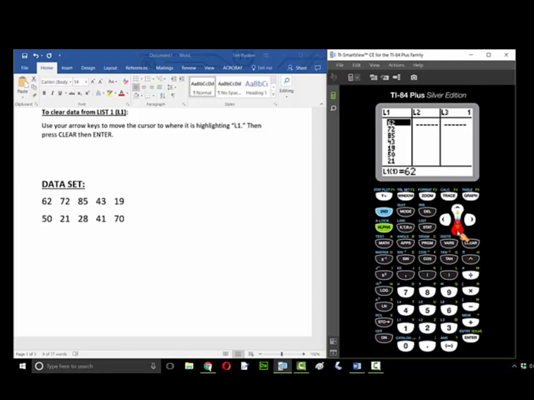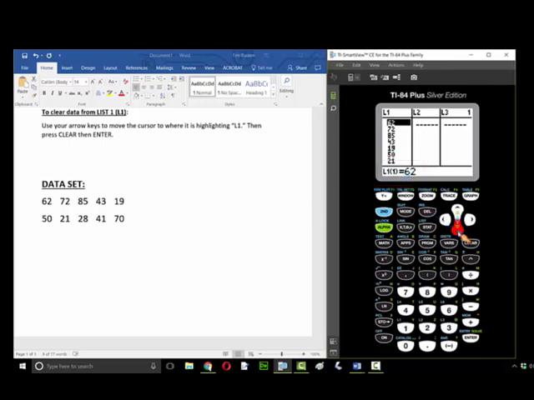So press the down arrow key a couple of times. That'll put you back up to the very top of the list, so that you can tell I'm at the top of the list here, because it says so right here that I'm on list 1. My cursor's in list 1, row 1. And the entry in that row is 62.